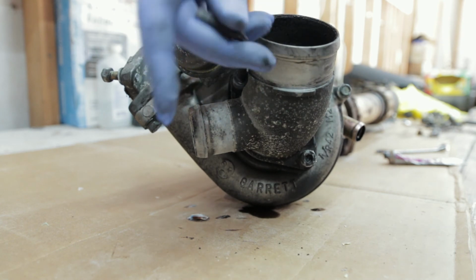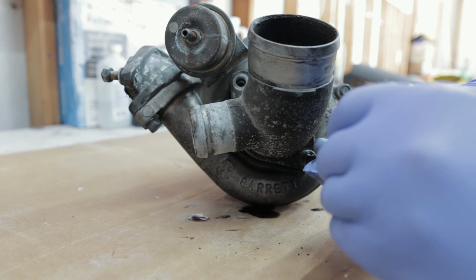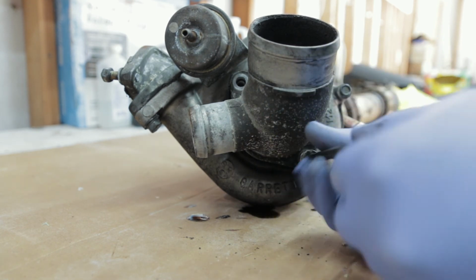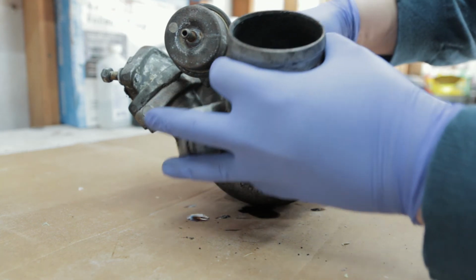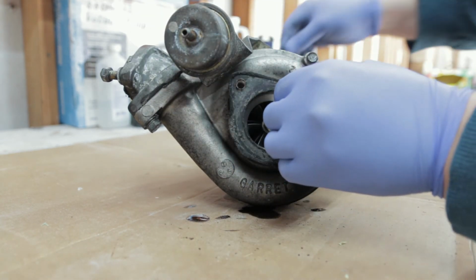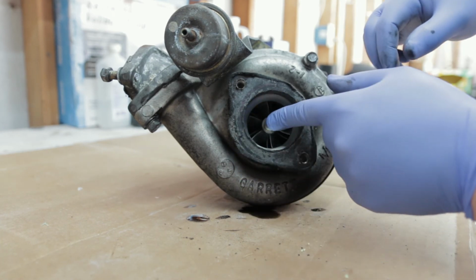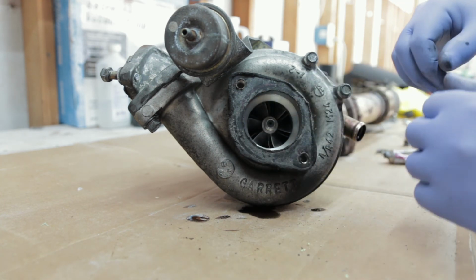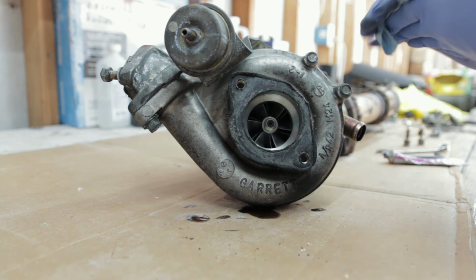Finding out just how good or bad the condition of this turbo is. You can already kind of tell it's not too bad on the inside here. Hopefully it's just like the rear turbo, and it's not in too bad of shape. Again, these are probably in much better condition than the R34 turbos I bought. Despite them being ceramic, this is just to get the car running, and the other engine we'll modify for that. I think these are going to be probably fine. There's very little if any shaft play at all. Trying not to press on it too hard, but the blades look to be in really good condition. They're not chewed up. So let's get the backside off and check the exhaust housing.